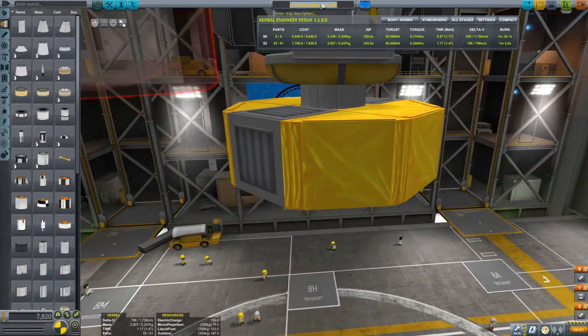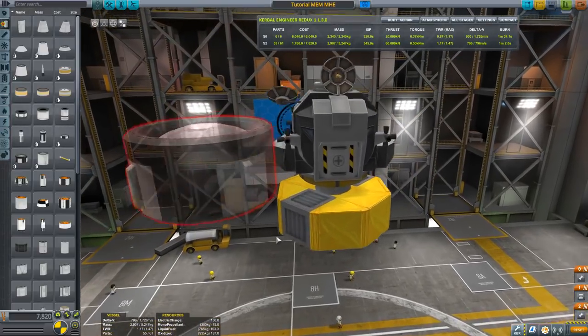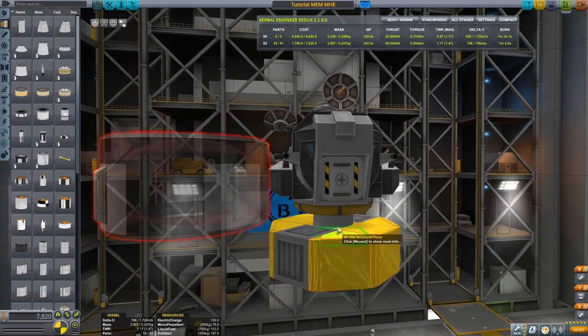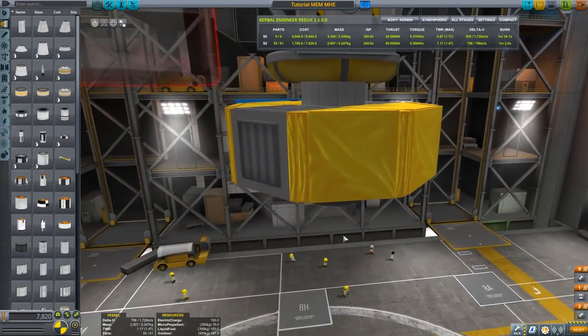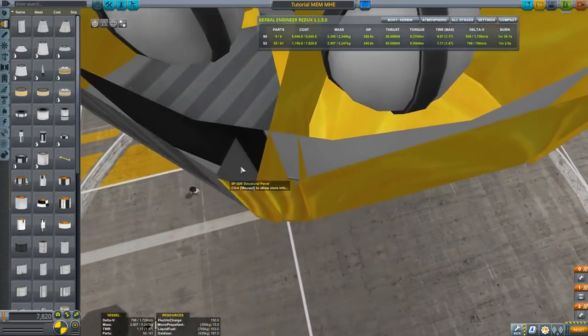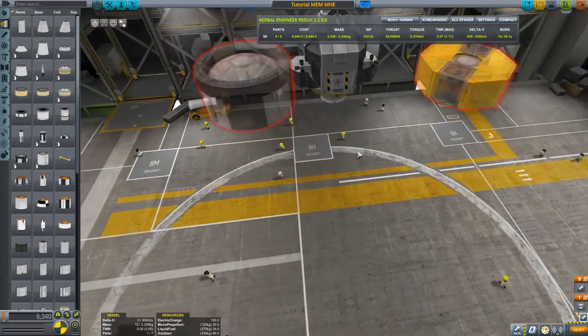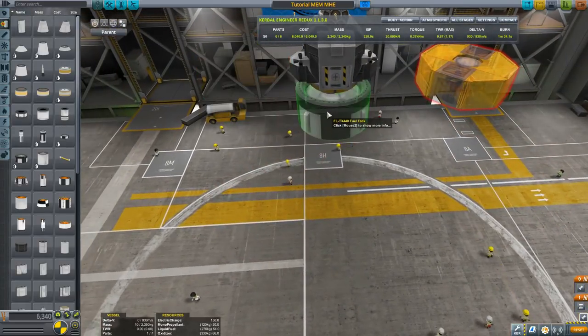Now, I'm just going to save this, comrades. So this will be a tutorial MHE. There we go. So save. So at least our work is not in danger. Let's take this thing away. Now, of course, I need to select the tank here to do that, but that should not be too difficult. Somewhere the tank will show. And now we don't have to rebuild all of that stuff. Let's just have a look at this one.